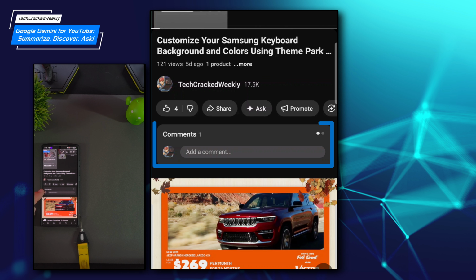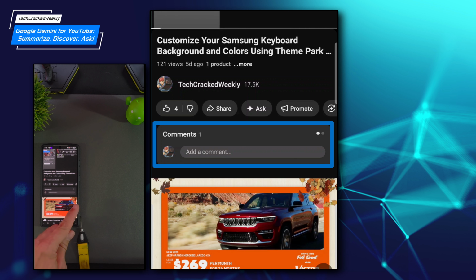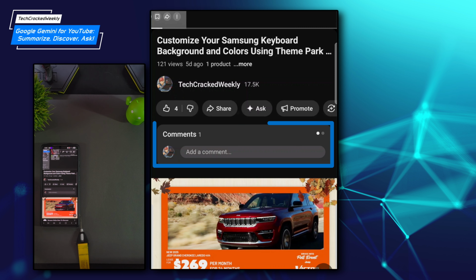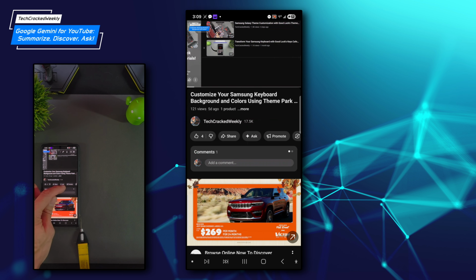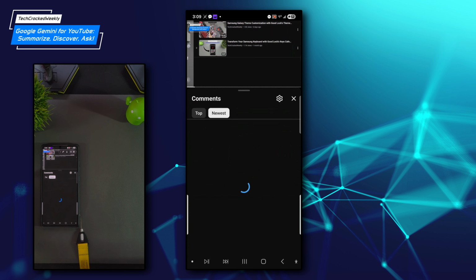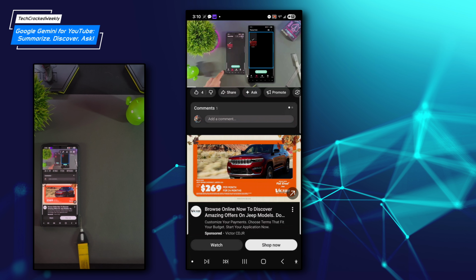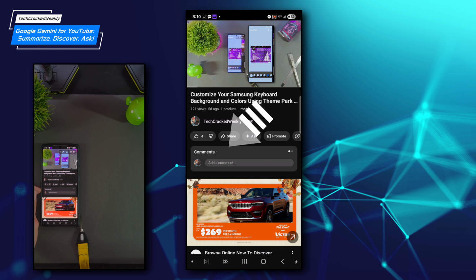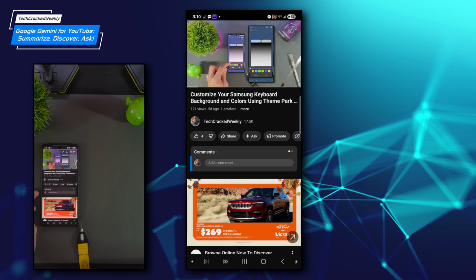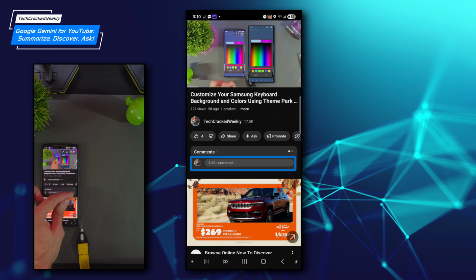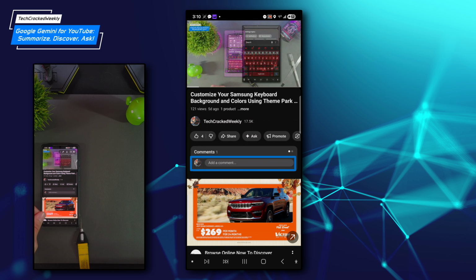Then you'll look for the comment section and you're going to swipe left on it. Now it's important to swipe in the right area because if you don't, you'll either get nothing here or you'll swipe down on the page or you'll dive deeper into the comments. So again, you're going to look for that comment section there and you're going to see a field where you would normally enter your comment. This is a bit confusing. You're going to swipe on that area.